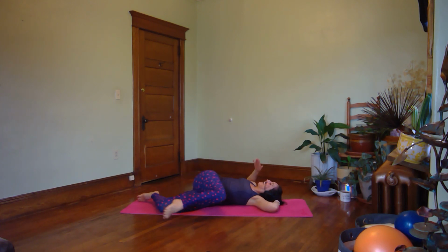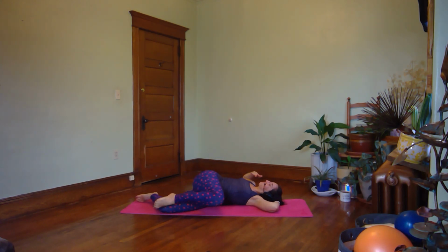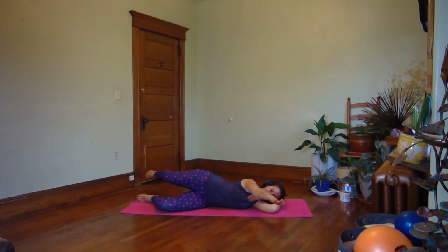Inhale, bend. Exhale, compress the abs, wring yourself out. Inhale, bend, and reach away. Last one. Inhale, and exhale, reach out. Bend your knees and elbows, and reach away. All right, let's switch it to the other side.